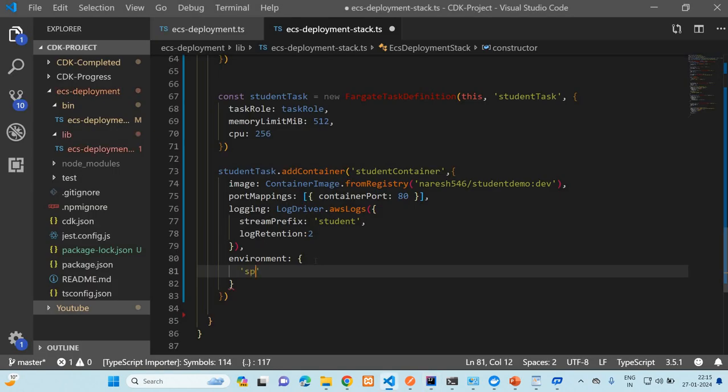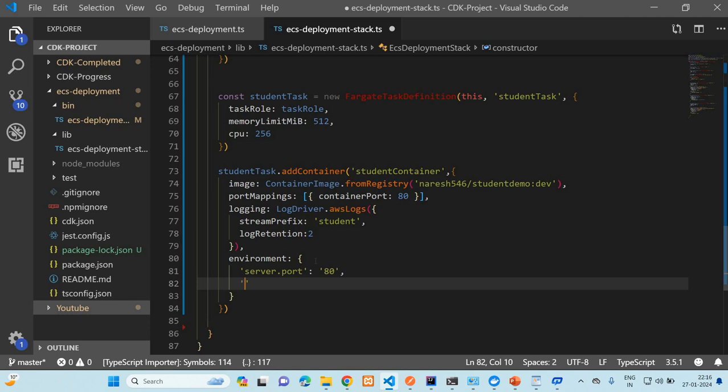So first we write the Spring server.port. Port it should be 80. Okay. Now Spring profiles.